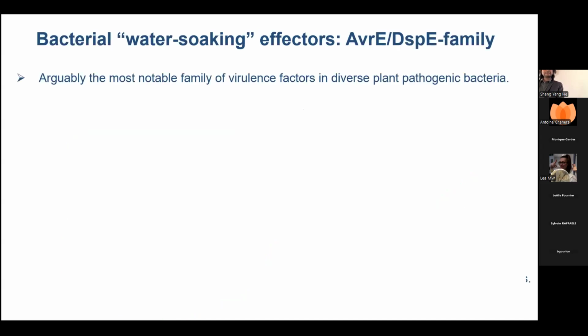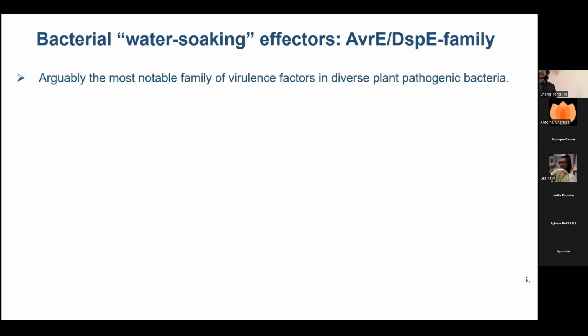And in the case of bacteria, different pathogens may have different effectors to do this, and there may be many ways of creating that. But in the case of the bacterial pathogen that I'm studying, there's a particular family of effectors. We call them AvrE or DspE. Names are not important. Just these effectors are there. These are very conserved, actually, in many strains of Pseudomonas syringae, but also beyond Pseudomonas syringae. We think they're probably the most important virulence factors, actually.